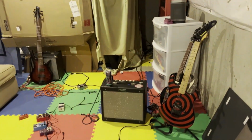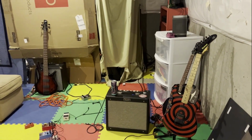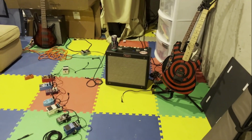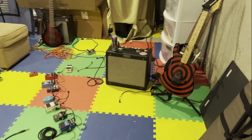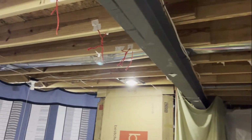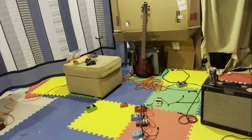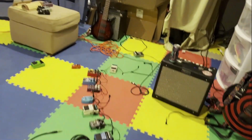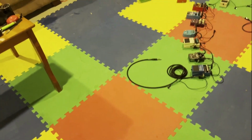I was originally in the bedroom with the guitars, but unfortunately I was getting too many complaints from the family about it being so loud, especially at 3 a.m., as I'm a night shift person. So I just moved everything down here as a courtesy. I have been trying to find ways to put some foam up here to make it more soundproof so the sound doesn't bang upstairs. But they say they don't hear it as much, so I'm just down here because it's a courtesy. Thank God I have all the foam from when my sister was younger, so that's a plus. I could walk down here barefoot.